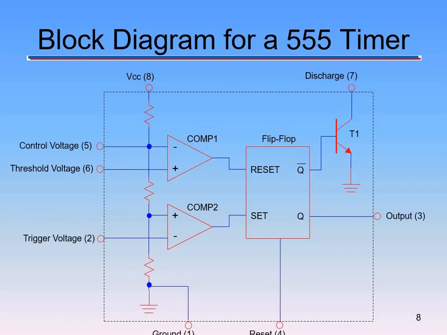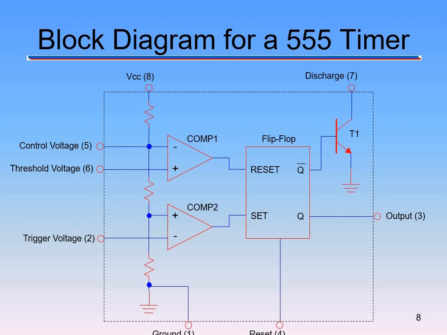But this is what we're seeing on the inside of the 555 timer. We're going to cover the flip-flops, but all the other components that you see in here, component 1, component 2, those are op amps, amplifiers. And the straight line with the arrow pointing down where it says T1, transistor 1, is a BJT, a bipolar junction transistor. It can be NPN or PNP, and those are what we use for electronic switching. We'll get into that in the more advanced course. Any of you that make a Tesla coil will be using one of those as well.